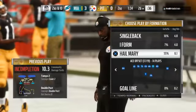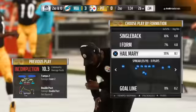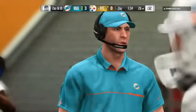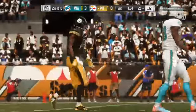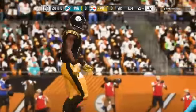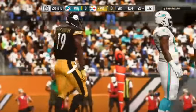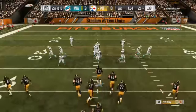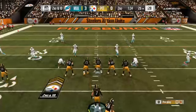And now a throw on first down there, but it's incomplete. This team is not going to make it easy for you. They're a physical group, and we just saw it there on that play. It came in, made the contact, just as he's trying to haul it in. Once again, they'll come up on the 26-yard line, 2nd and 10.